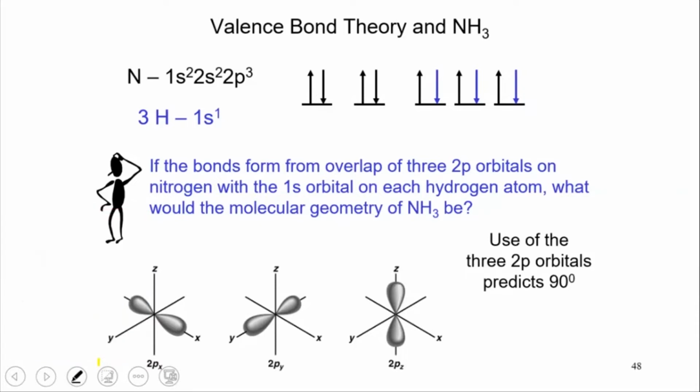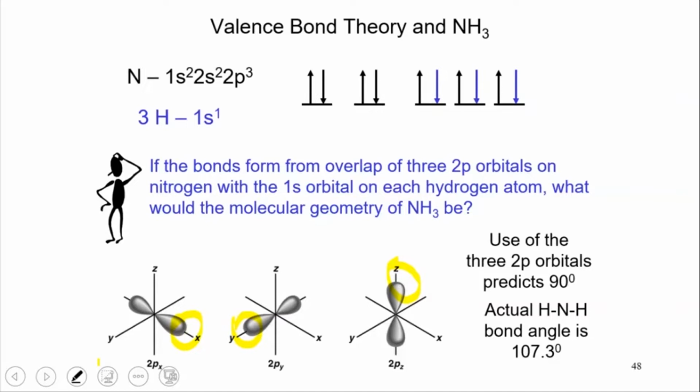All right, highlighter. I got a hydrogen there, hydrogen here, hydrogen here. Essentially, that would be 3 atoms forming bonds that are at 90 degrees of each other because these orbitals are at 90 degrees from each other. Well, the actual bond angle, as we saw last time, is 107.3 because the ammonia molecule is not 90 degrees. It's actually built on a tetrahedral arrangement of electron groups, and it gives a trigonal pyramid shape.